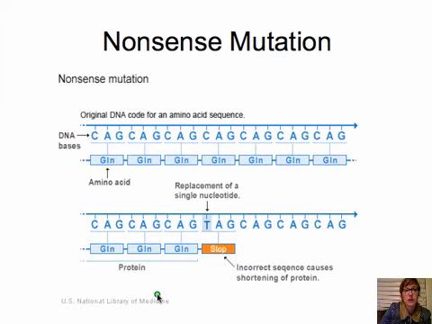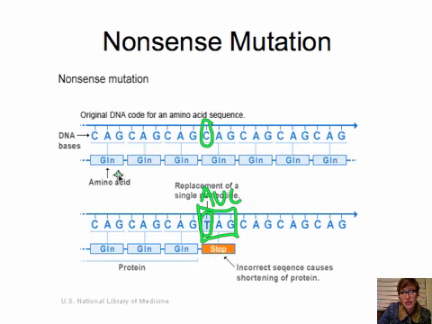An example of a nonsense mutation. This is our normal original DNA code, and we have the same amino acid coded for over and over again. Some proteins are like that. They're made up of a bunch of the same amino acid. And we take this C here, and we replace it with a T. And all of a sudden, we have one of the codons that code for stop. So this would be A, U, C, that code for stop.